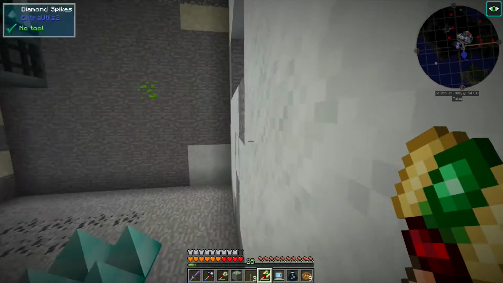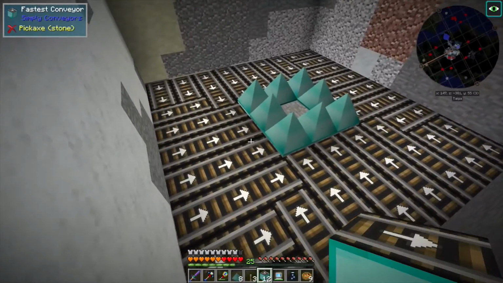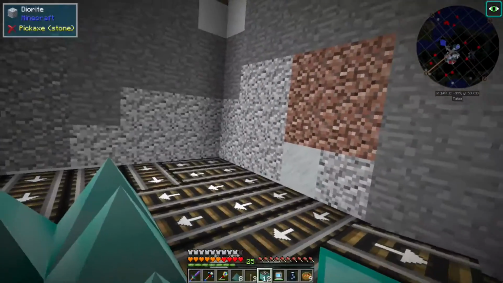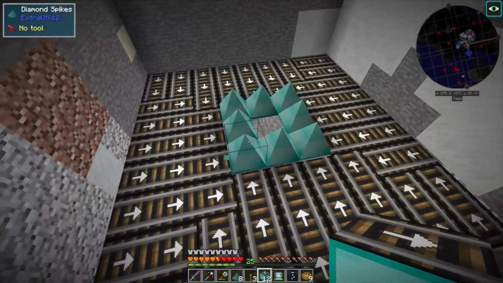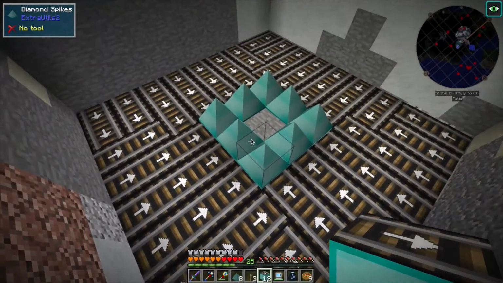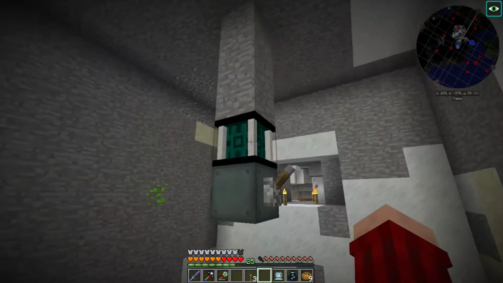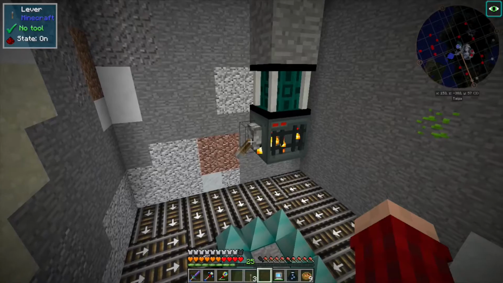Okay, let's go make a few of these and maybe a couple more spikes. Alright, this is kind of confusing, the floor pattern, but I think it's going to work. No matter where you go or land, you're going to get slammed into those crystals, spikes. I think I made a little too many. And by the way, these conveyor belts are pretty cheap. So let's go ahead and test it out again.